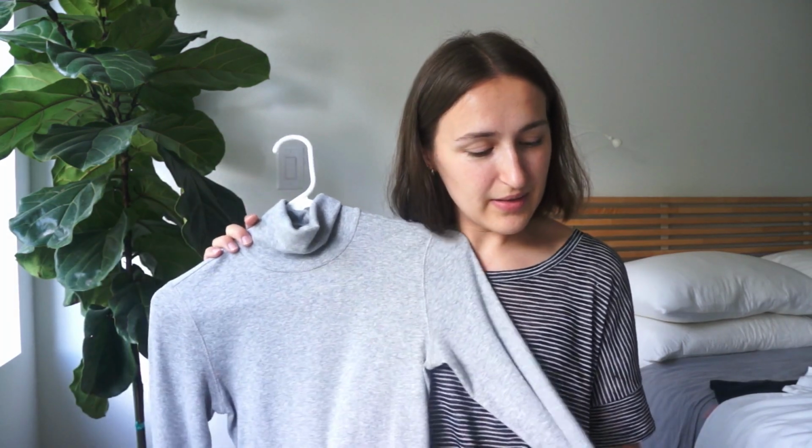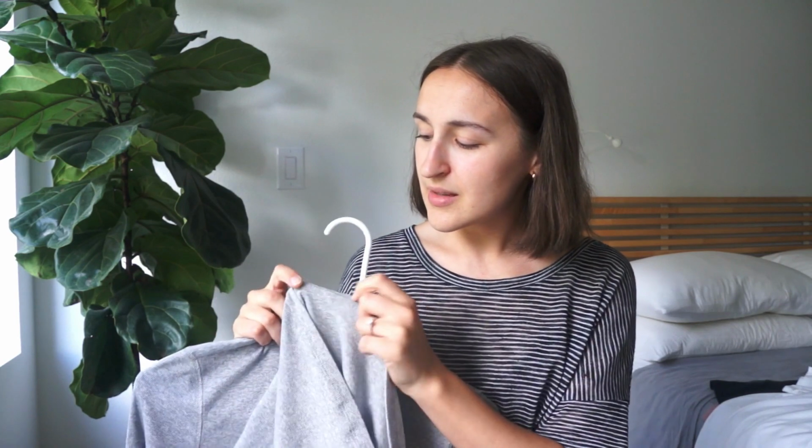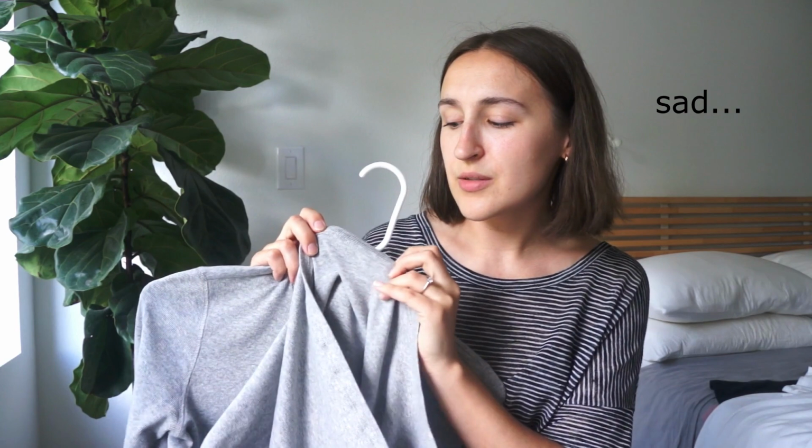I really love this one a lot. It's micro rib, and it's really tight to the body, keeps me really warm. And I like that the neck of this is really tight to the neck too. I don't like when turtlenecks have a floppy neck area. The only thing about this turtleneck is that the seams unraveled here after probably a month or 2.